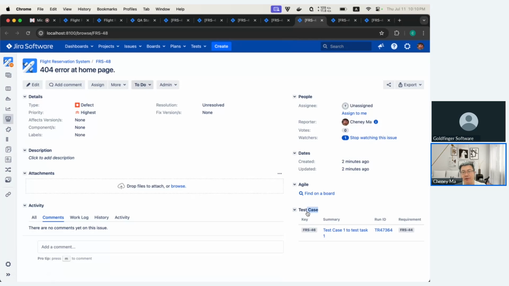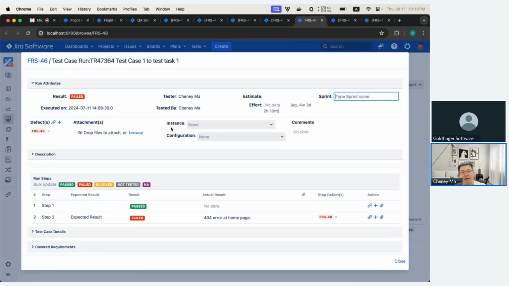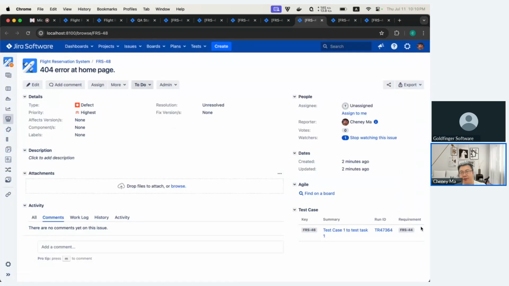From here, test case panel, you will see from which test case the defect is created. And here, test run ID shows the test run information, and also requirement column shows the requirement impacted by this particular defect. So everything is connected together.